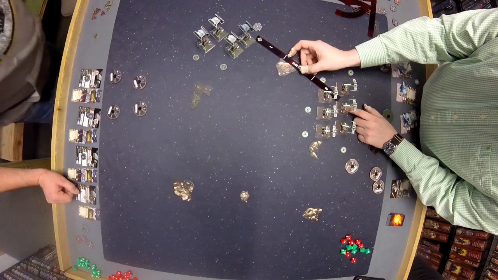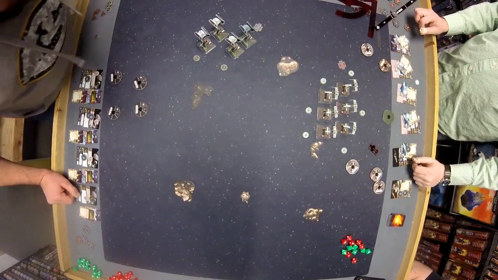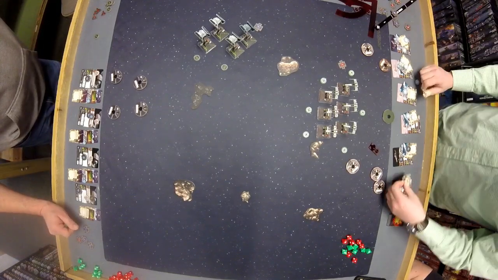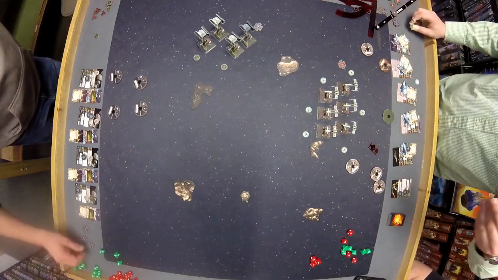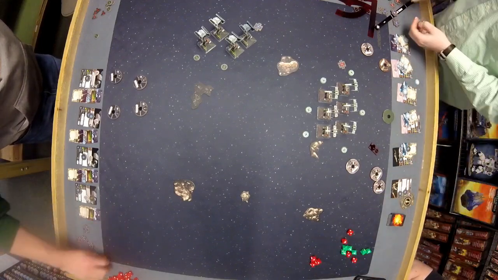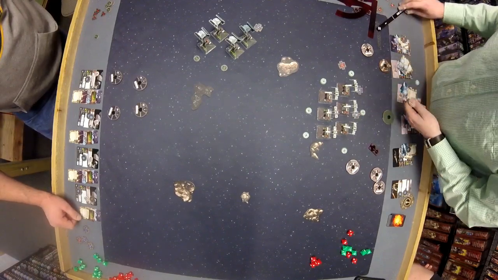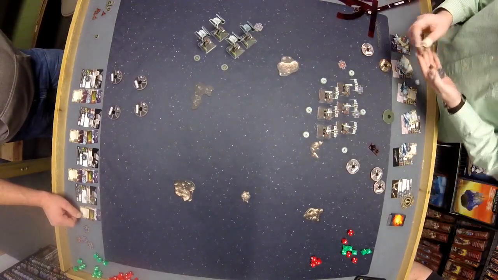He's going to get where he wants to be. Everybody's at pilot skill 2, except for Blount. And he's going to get where he wants to be, potentially block off a bunch of the actions of those Z-95s, and with those cluster missiles, get both of his attacks off, because he's certainly going to be able to target lock. I think it was a really good move, deciding to take the initiative.